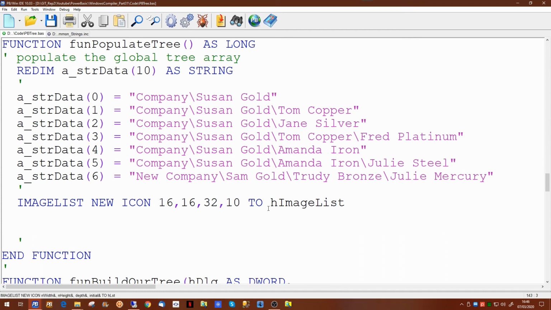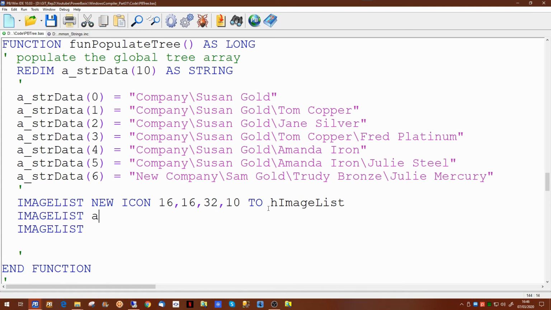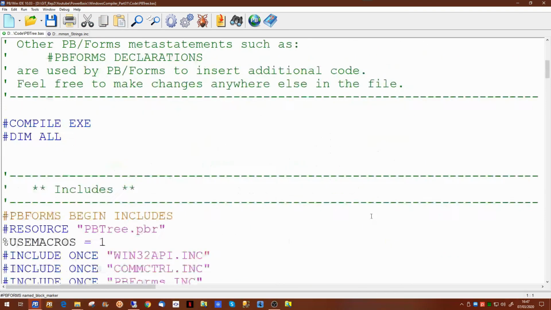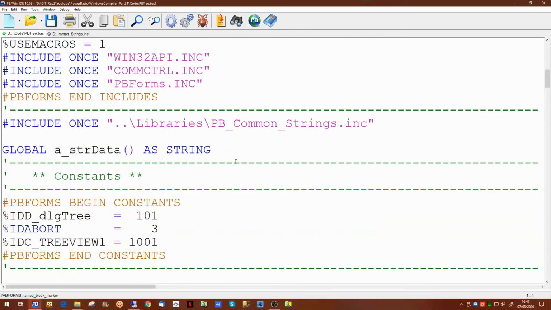But if we put 2 further lines to add our icons, and since they are in the root of our folder, we'll just slot them in here. As so. So let's create a global for this, up where the rest of our globals are.